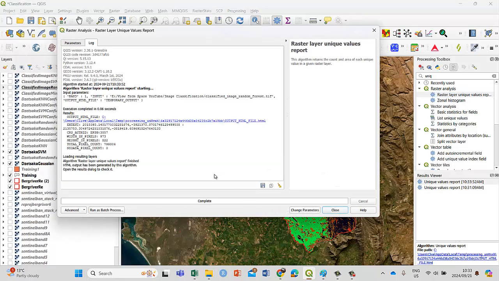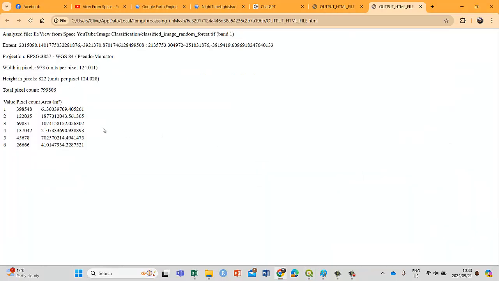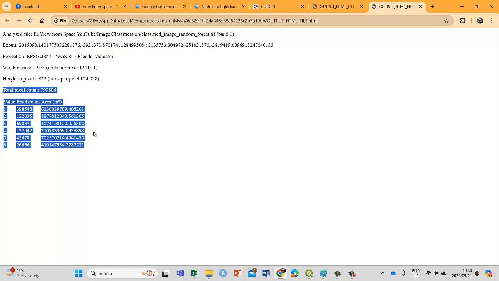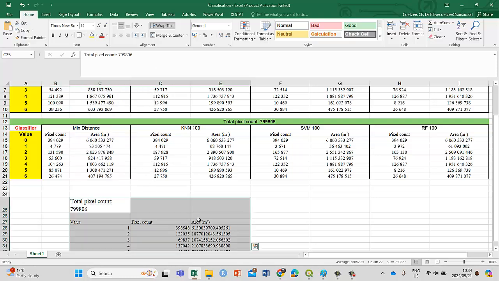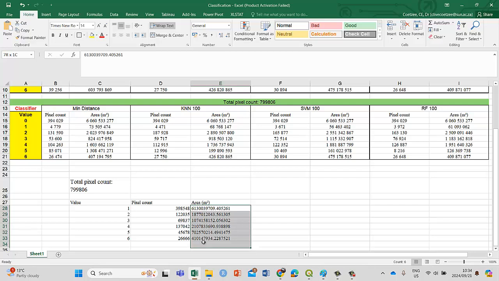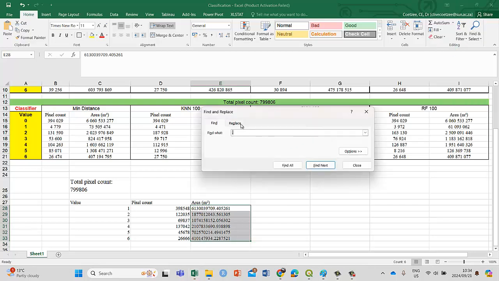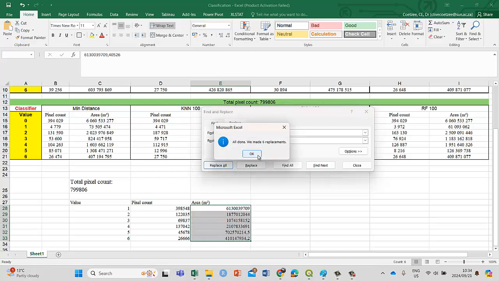Run. And we're going to do random forest, and copy it in there. I do the same. Take these dots, get rid of them, find. It's already in there, so replace all.